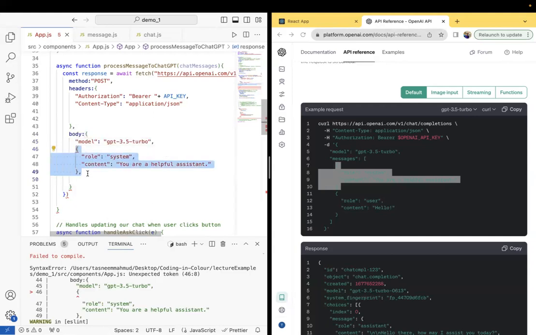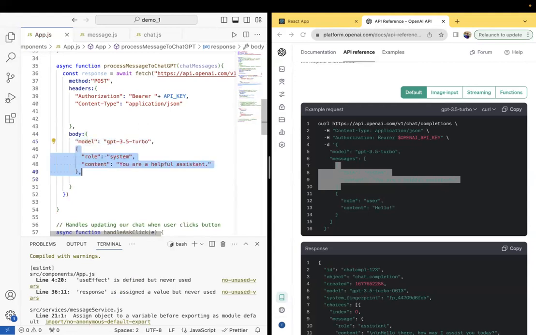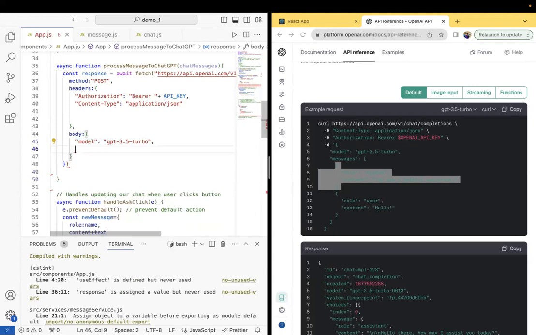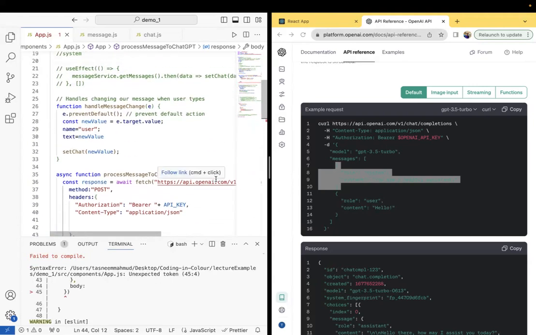Actually, it's better to have these in different variables. So for this, instead of having it in one line, I'm gonna have it in a different variable actually. That would be better.